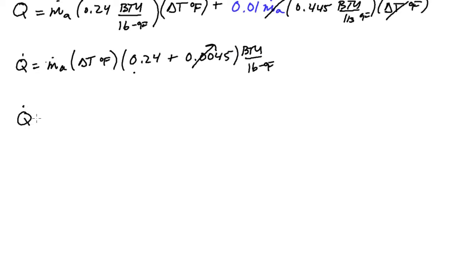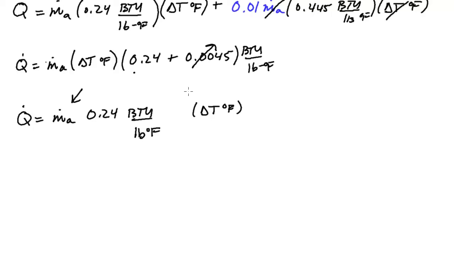So if we do this, we end up with something like this. Now, again, I said earlier, we typically don't deal in mass flow rate, we deal with volumetric flow rate. And so to do this conversion, we need density. So typically we wanted this flow in units of BTU per hour. So to make this all balance out, that would have meant that this pound per hour would be the units for this mass flow rate. So we need to go from pounds per hour to CFM, or cubic feet per minute.